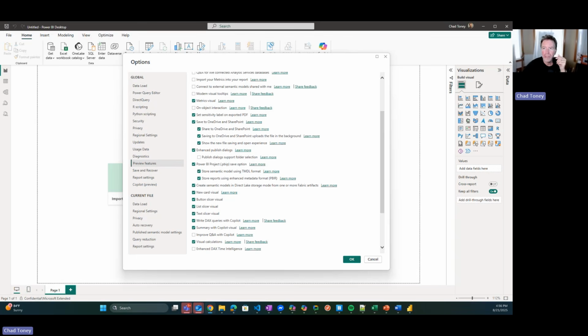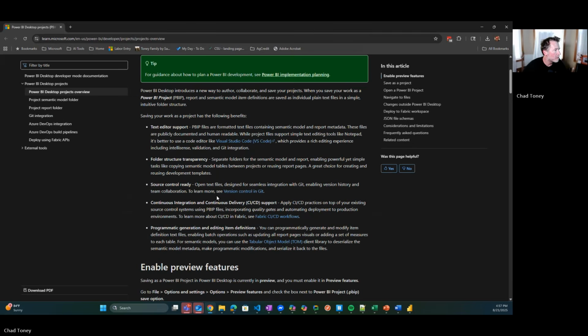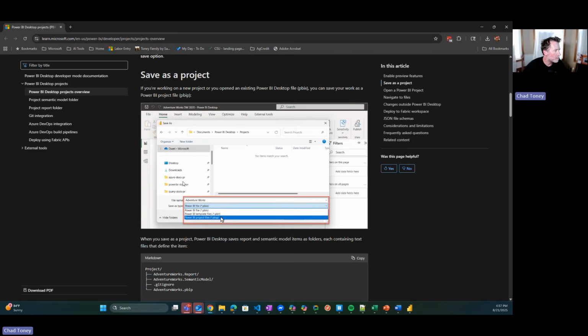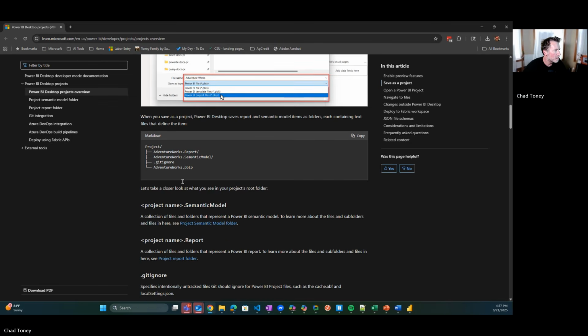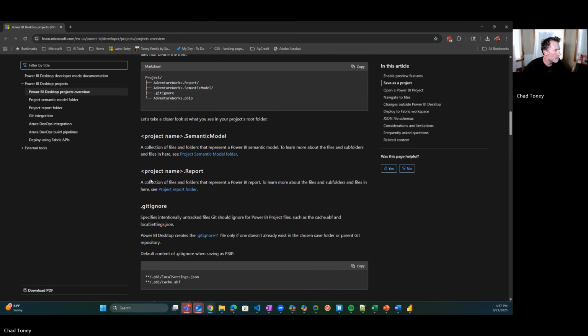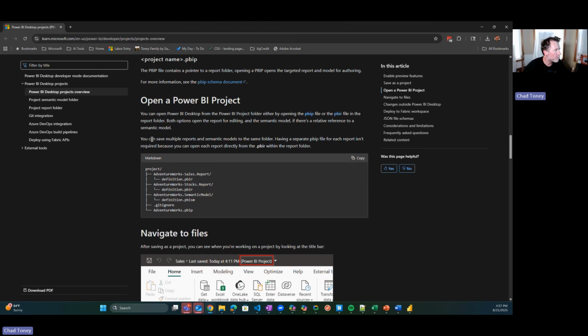I'm going to look at this website too. So if you save as a project, open from the project folder, either by opening the pbip file or the pbir file in the report folder.